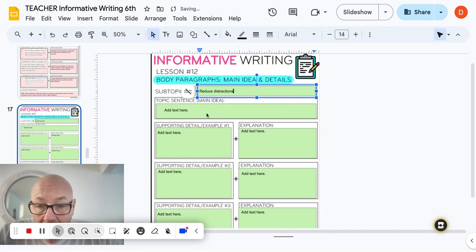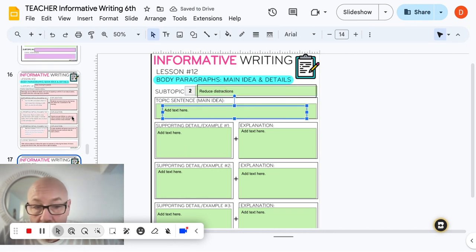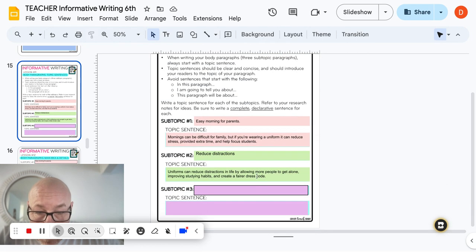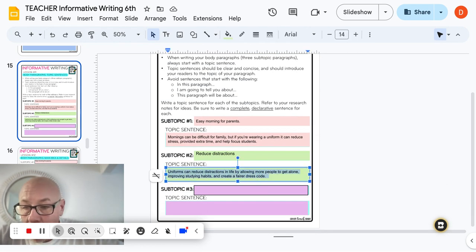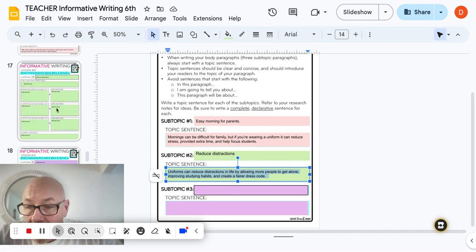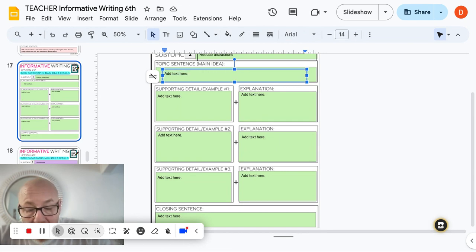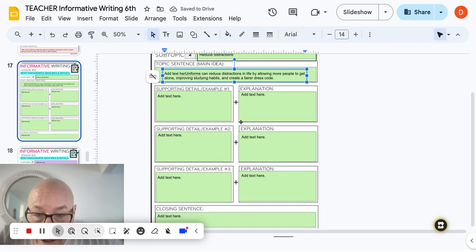Now, I'm going to grab my topic sentence, which was right here. Boom. Just grab that topic sentence. And I'm going to go to number 17. Put my topic sentence, which is all done. Delete, Control V. Oops. And that stayed there. Now make sure that if you have something like that you erase it.